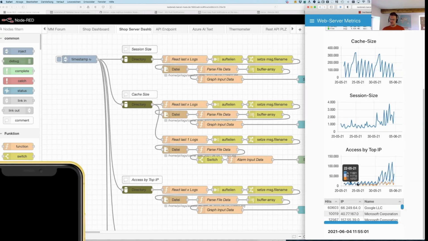And we see some interesting things happening here. The graph is rising, and this is because the Google crawler comes along, and the shop has some 60,000 pages, and the Google server will make a lot of traffic here to index all these pages.